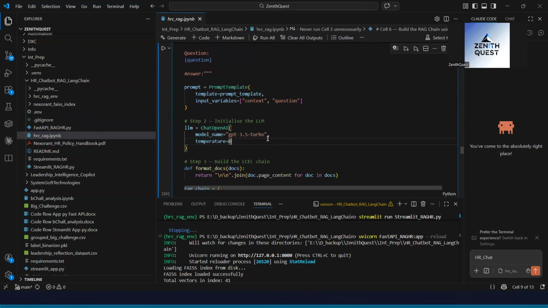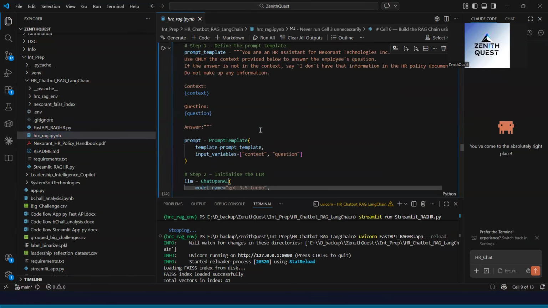That's the building part. You would have understood cell 6. We are testing it with question and answer plus source citations. There are nearly 9 cells, but I have given the update about the important cells. That's the entire RAG pipeline. It's simple, powerful, and production ready.